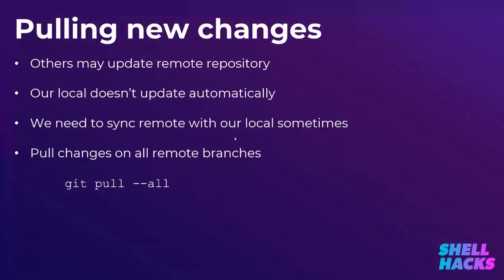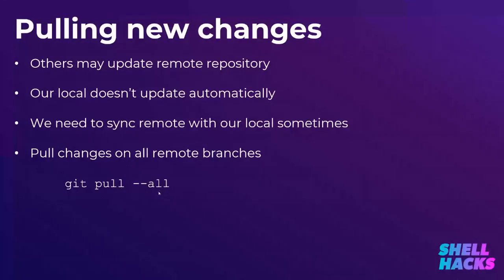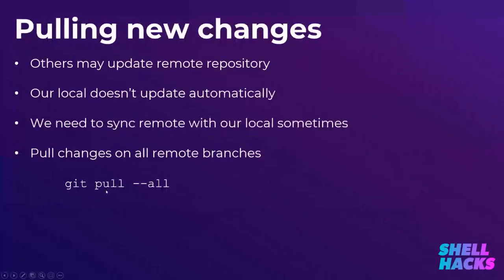So as you're working on projects, you'll be cloning a repository or setting up a repository in your system and pushing changes. But other people, if you're working in a group, will also be pushing changes. So there might come a time where the repository on your system will be outdated compared to the repository on GitHub. So all of you just cloned my repository. So if I were to add new files to that repository, you would have to pull these changes. And we use git pull, and then you can set a flag to just pull everything.